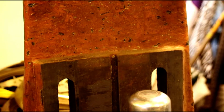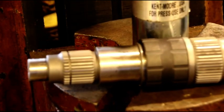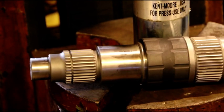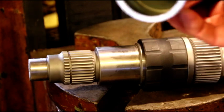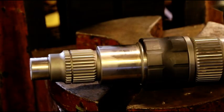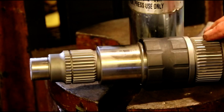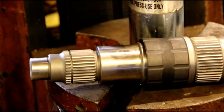It really goes easy when you freeze the shaft and you heat up the bushing. Okay, now that's tight against that shaft right there, and that's just how we want it. You saw how easy it was with that tool. Make yourself something like that, or if I gave you the number, you can search for it. So now what we're going to do is flip this over and put our synchronizer on there next. I'll get set up for that, and I'll be right back with you.